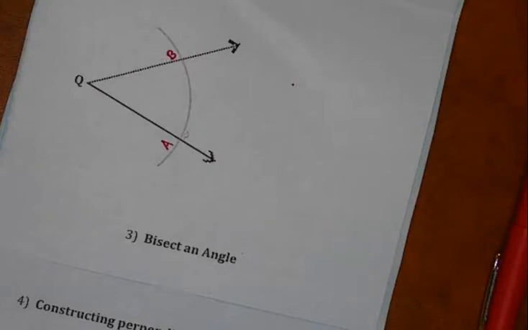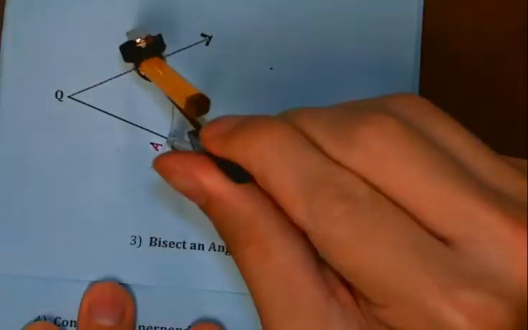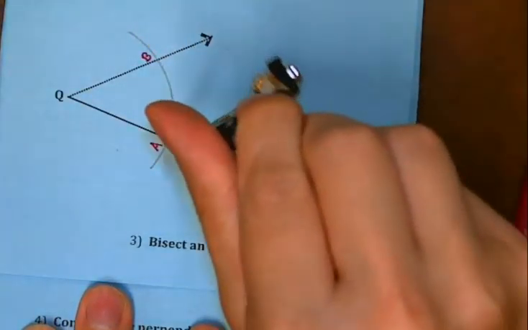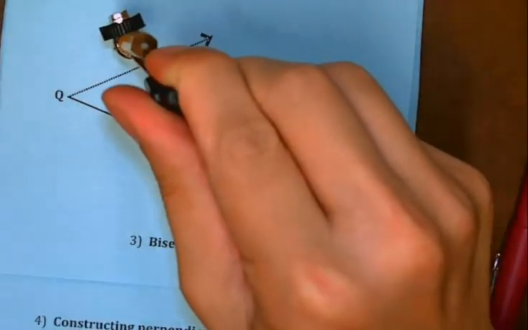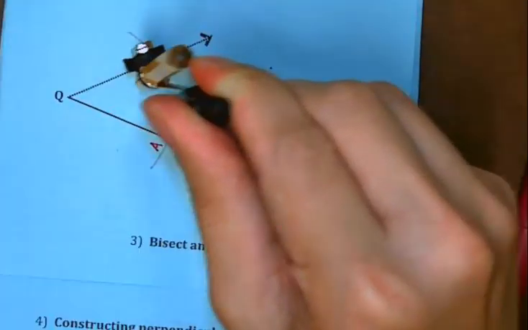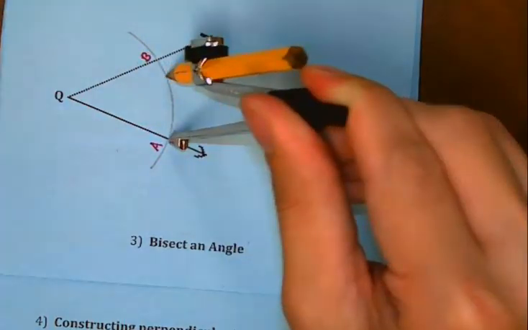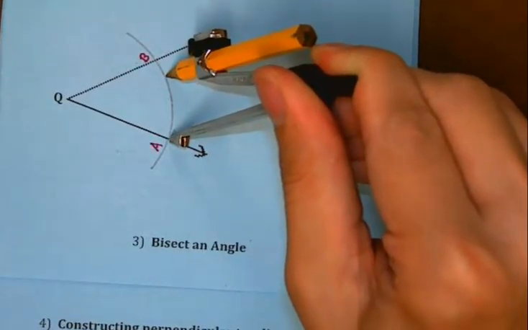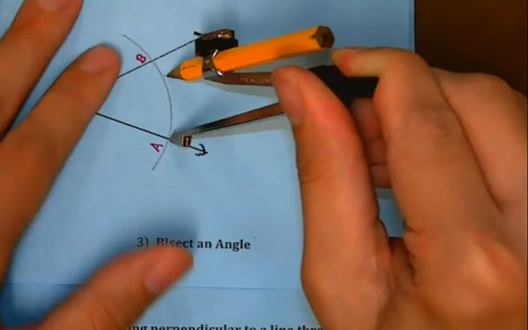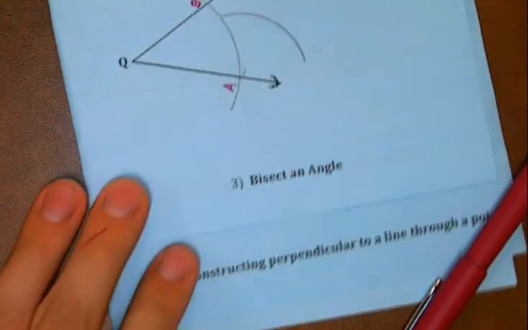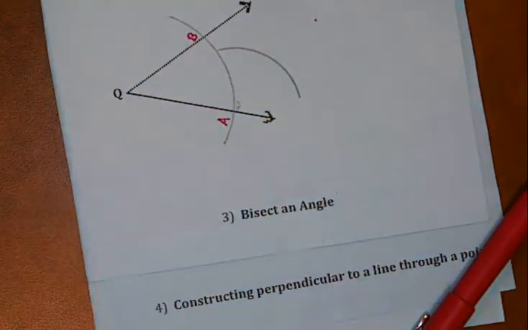Take your compass. Put the middle tip on A. Okay. Squish it in a tiny bit. So then that way it's a little bit in front of B. What I want you to do is draw an arc from here to just about there. So like a quarter of a circle. Does it need to be perfect? No. It does not need to be perfect.